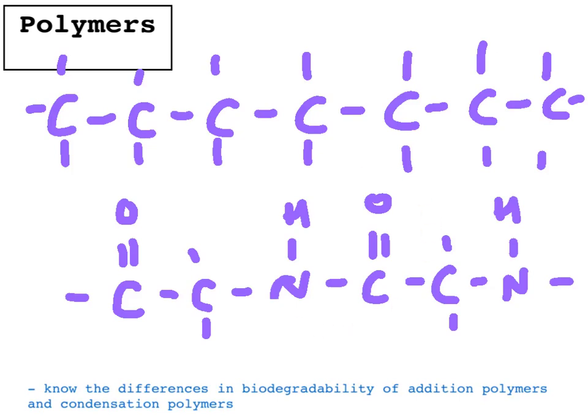So the differences in biodegradability is basically based on the differences in polarity. So this here is basically a long-chain alkane, and alkane is made up of very unreactive and strong CC single bonds and CH single bonds. And so they're generally non-polar, which means they don't react, and therefore they take a long, long time to break down.